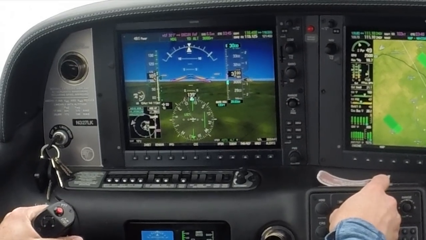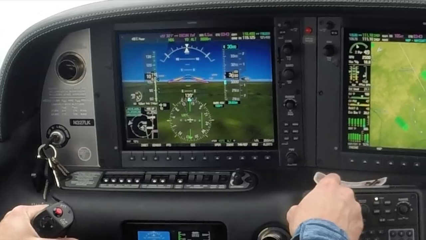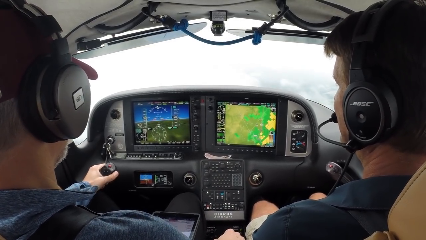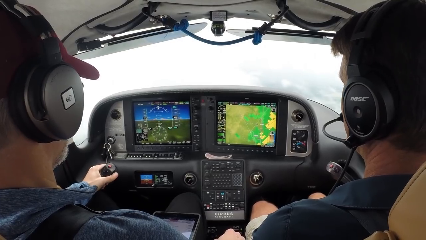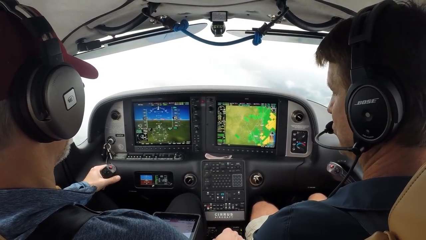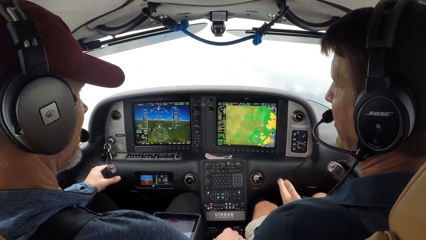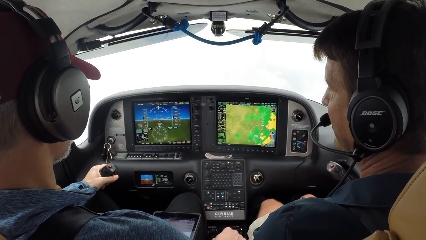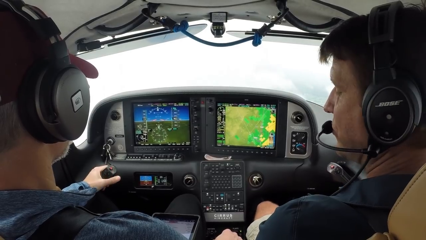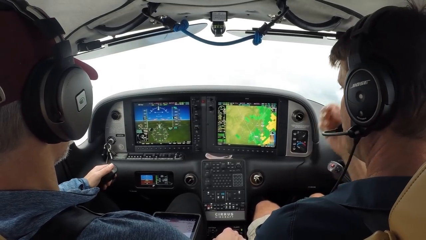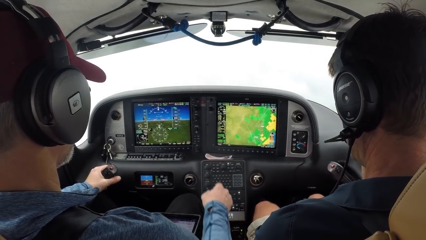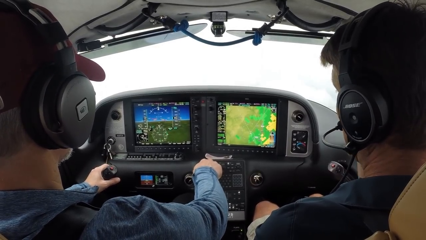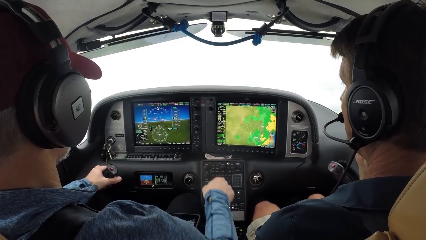Blue Streak 5553, flying 090. Fly heading 140, turn right heading 230. Your missed approach instructions are 090, 3000. Okay. November 327 Lima Kilo, turn right heading 240. 240, 7 Lima Kilo. Blue Streak 5553, cleared direct Oscar.